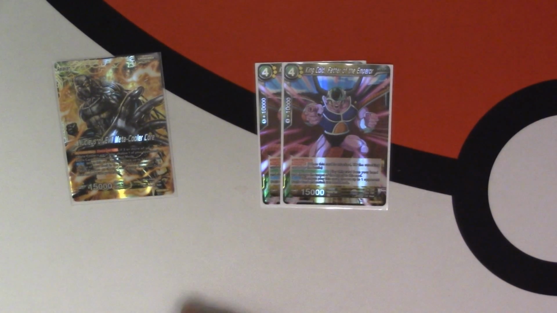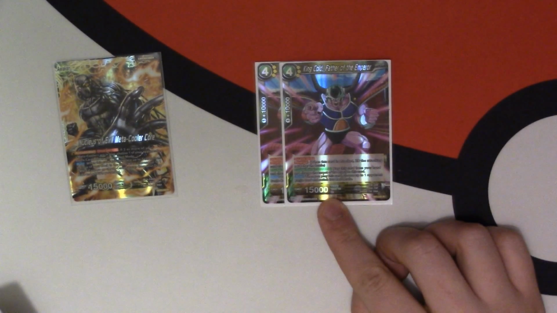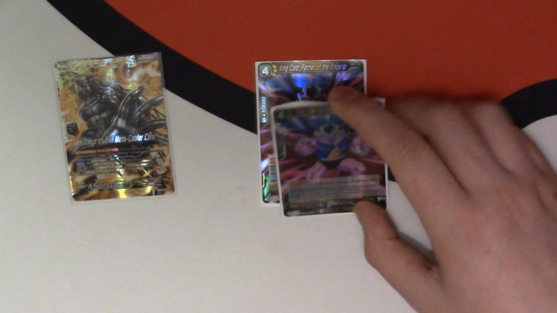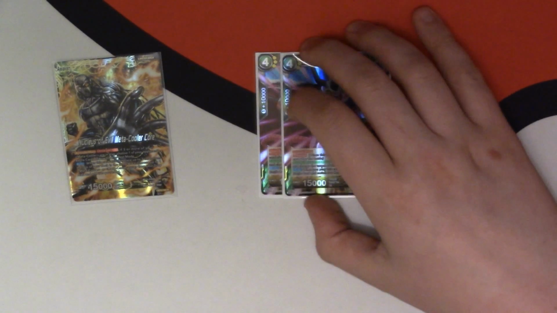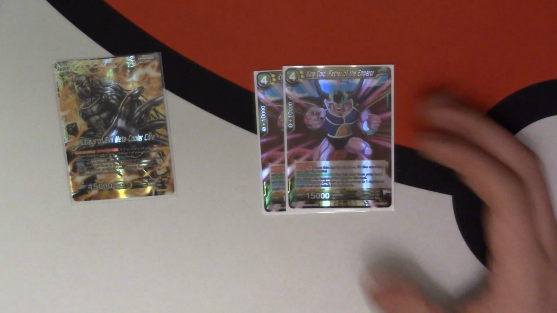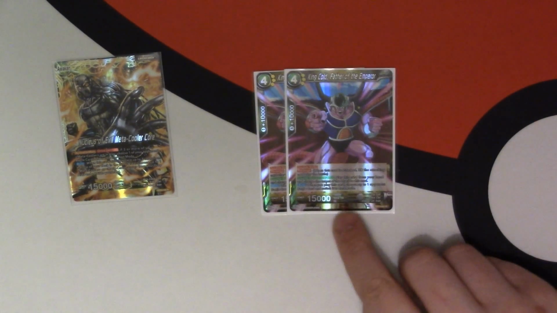of King Cold, Father of the Emperor, who is a double strike with revenge, and he has a counter for battle cards, which you may play this card from hand, change the target of the attack to this. So obviously with your revenge ability, no matter what your opponent's doing as a battle card, if it's powerful, you just throw the King Cold. And his auto is when you play this card, choose one of your opponent's battle cards and switch to rest mode, so you stop another attacker.